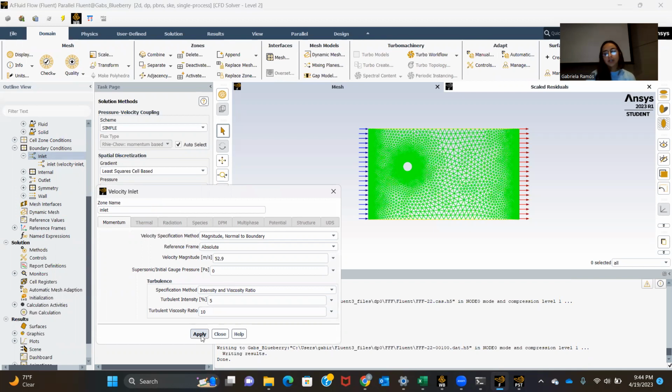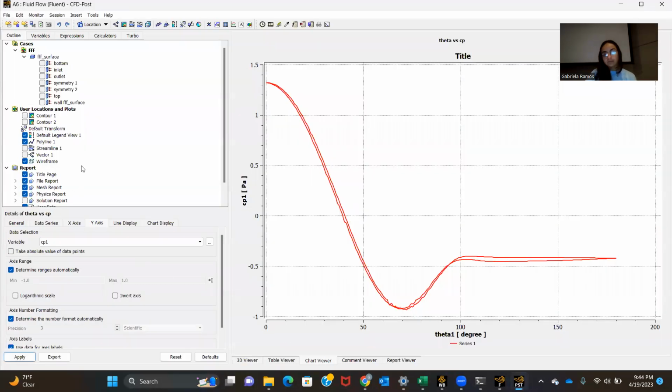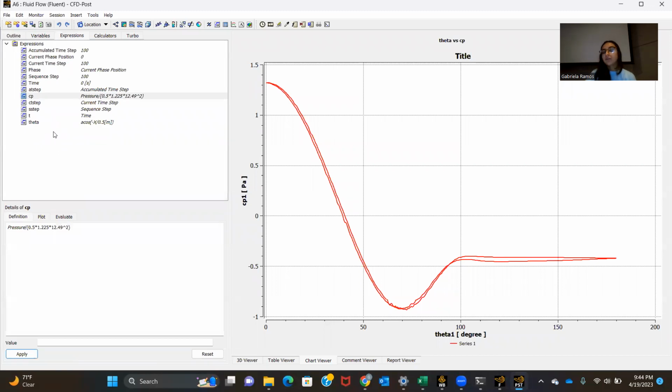And in case I didn't say this earlier, my diameter is 1 meter. And as my viscosity, I have 1.8 times 10 to the negative fifth. I did not use the value that is default on ANSYS, but I rounded off because that's what I used for my third project.